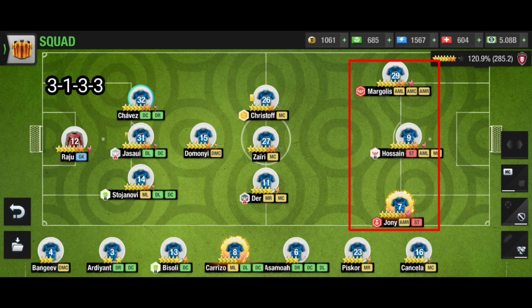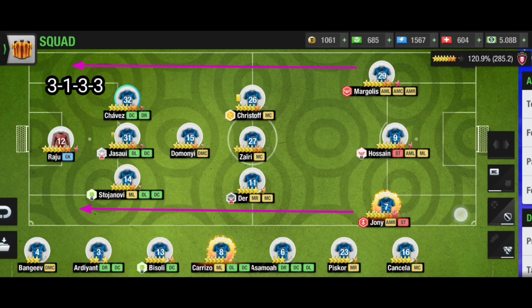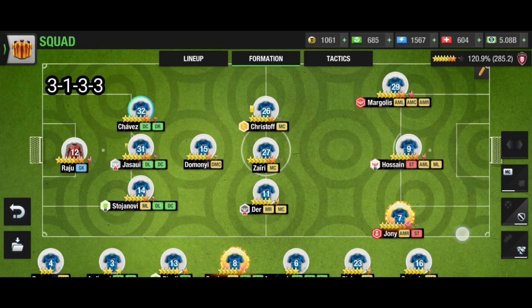And the only problem of this formation is this zone. You see this zone in here, no AMR, no ML. You can put ML, AMR, but that will make your midfield the main point with only a lone player, MC. So in that case, you see no ML, no AMR, so the left and right of the midfield, and also the defensive left and right.